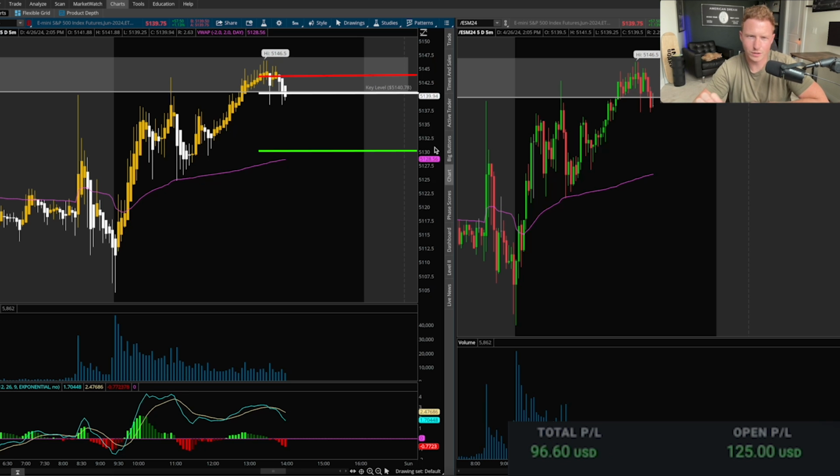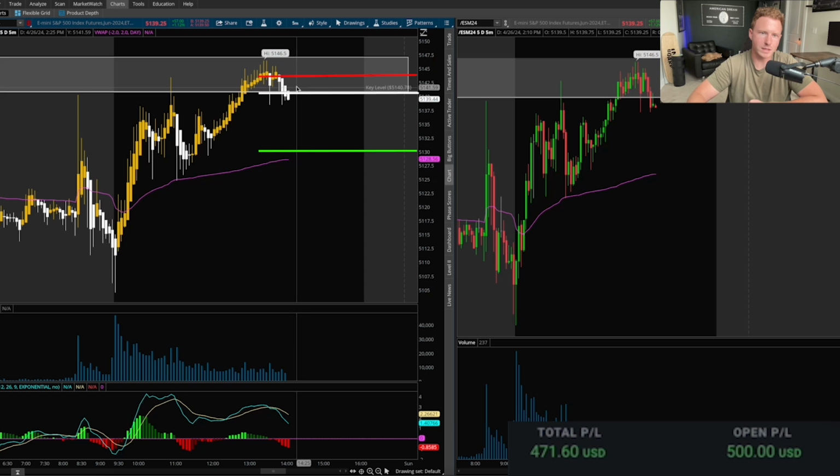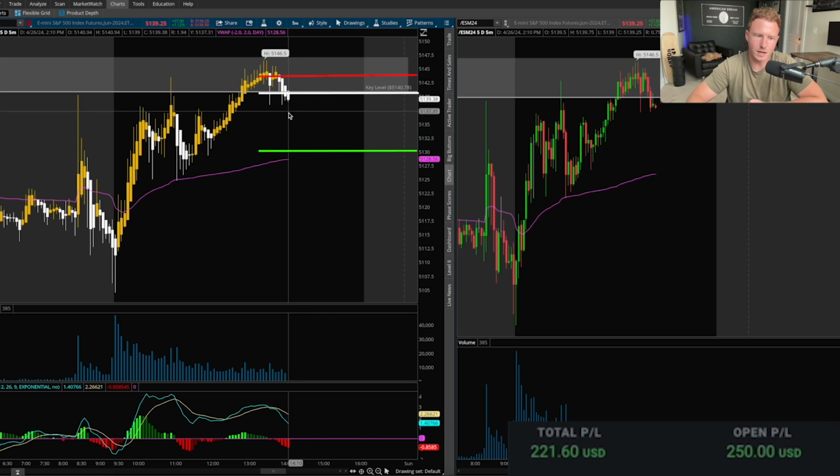All right, so if you guys are wondering how I manage my position, one of the things I like to do is once we get a big 5-minute candle that closes below the candle we entered on, then I can move my stop a little bit into profits, or probably around break even. So you guys will see if this actually plays out. You guys will see what I do here. So let's wait for this 5-minute candle to close. We still have around 4 minutes before this thing closes, and I'll explain what I mean more.